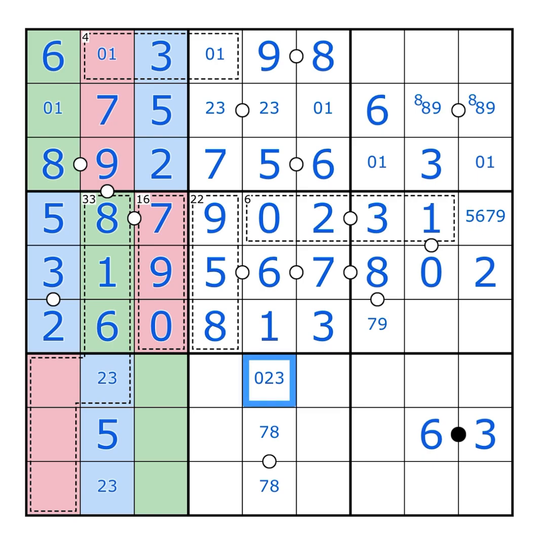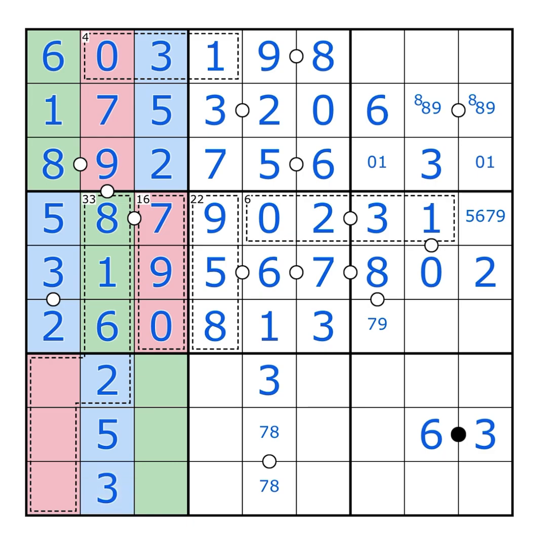This is not a 0 in the column. And it's not a 2 because it's adjacent to a 3. There's a 2 and a 3. This is a 0 because it can't be a 1 next to a 2 without a white dot. That's a 1. That's the 0. That's the 1. This is not a 3 next to a 6 without a black dot. That's the 2. That's the 3.